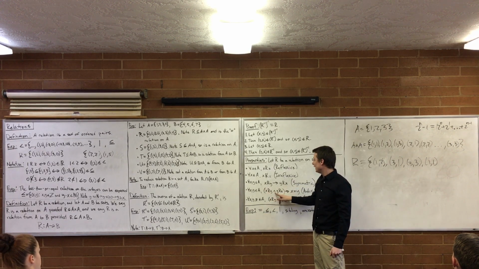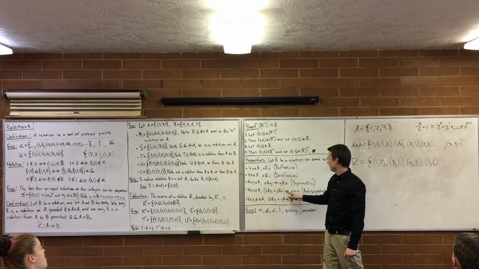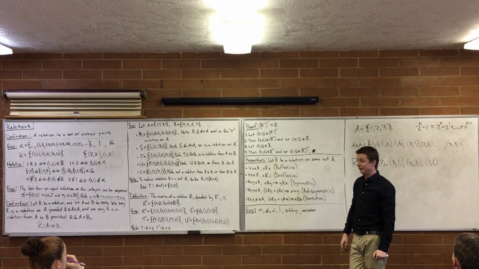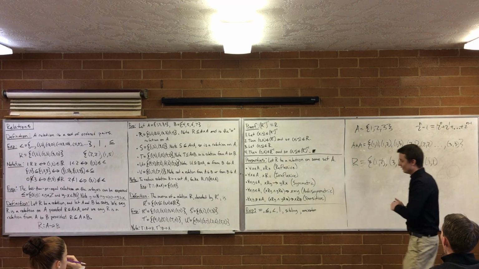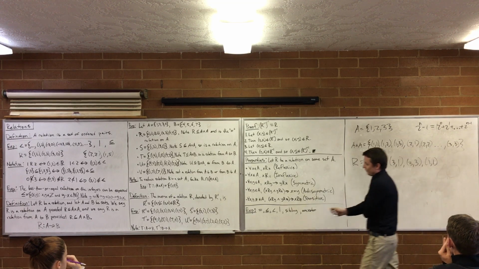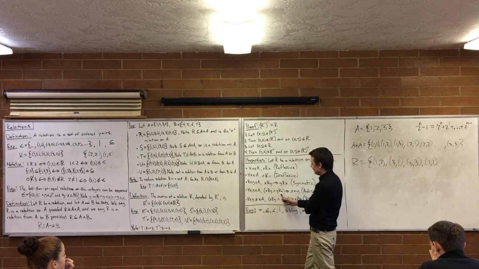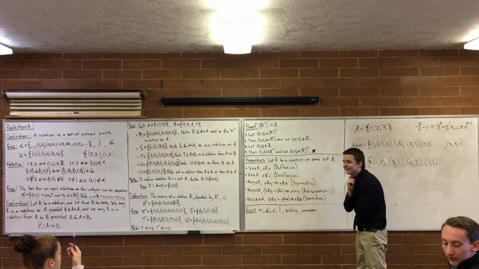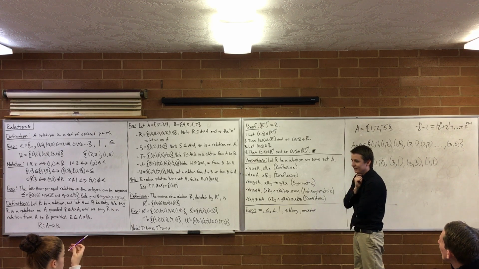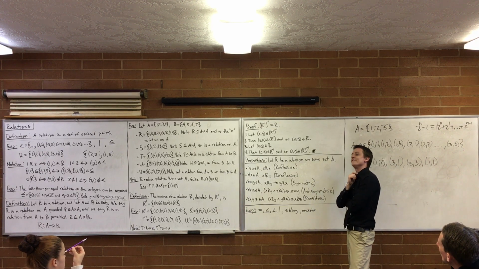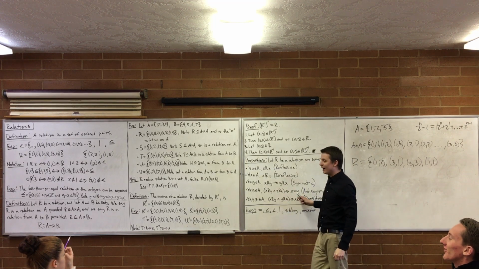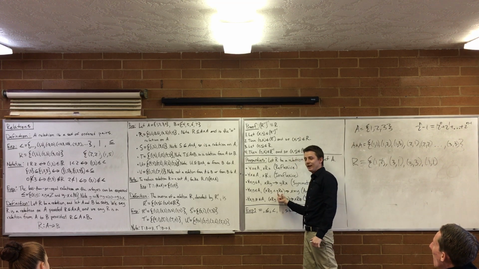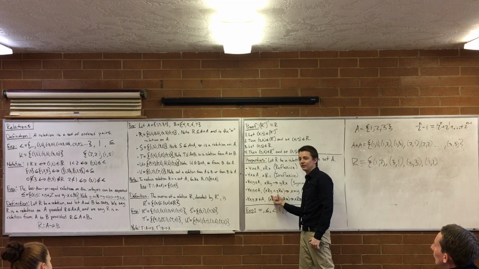If x is less than y and y is less than x, then x is equal to y. Now, this is a toughie. This is really weird, so think about that one. You have x is less than y and y is less than x. Does that imply x is equal to y? Is that statement true? It is true. It's what we call vacuously true. False implies anything is always true. You never have x less than y and y less than x, so this is always false with the less than relation.